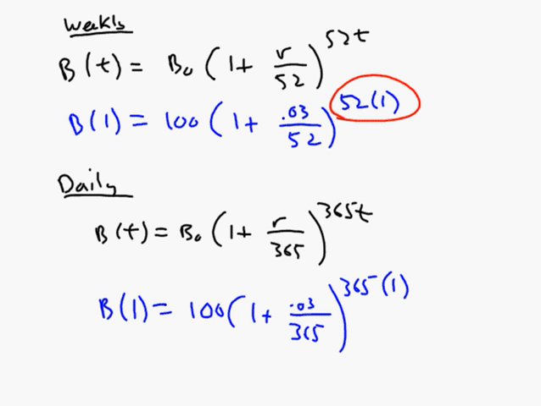If we were going to invest this money for 2 years, you'd have 52 times 2, or 104 compoundings. You'd receive interest that many times. So sometimes, rather than just memorizing the formula and thinking, if it's weekly, it's going to be 52t, monthly is 12t, daily is 365t, you should really think of this exponent as the number of times we receive interest.